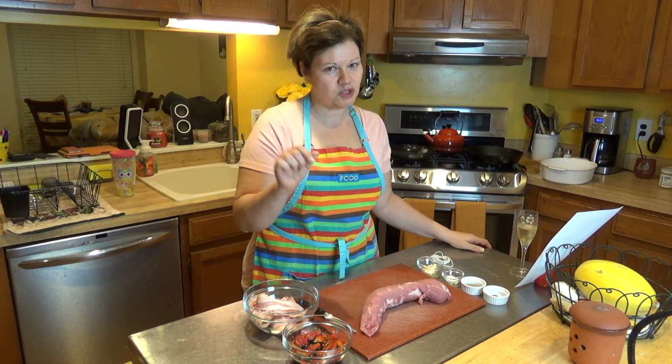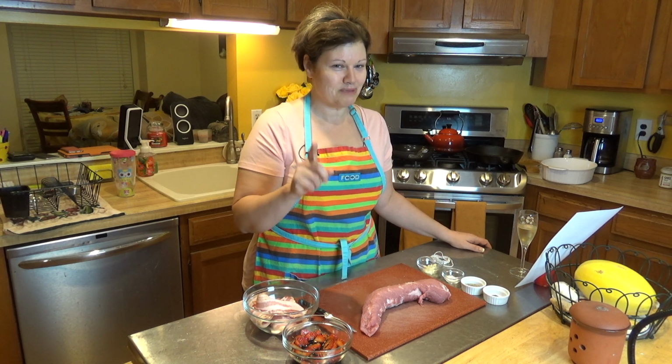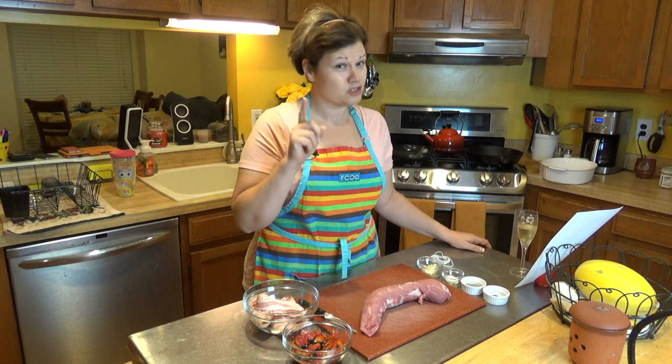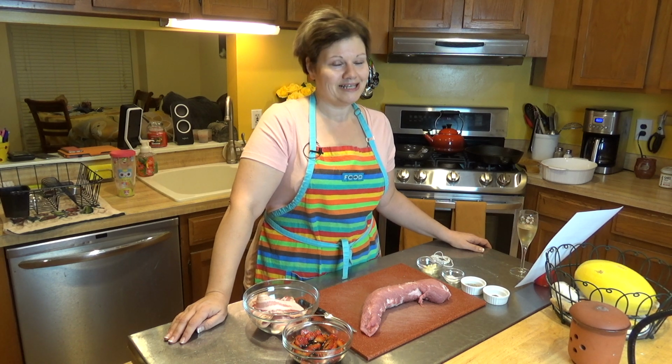I do have a special ingredient that I'm using. Tonight I'm making a bacon-wrapped pork tenderloin, and bacon is not the special ingredient, although bacon is always special, but it's going to have a balsamic strawberry sauce on top of it. So with that, let's get cooking.